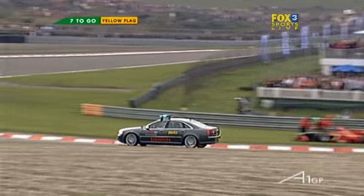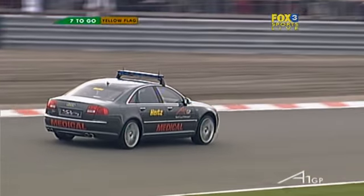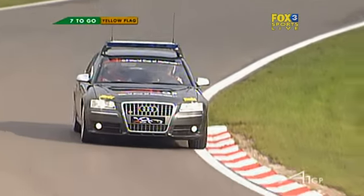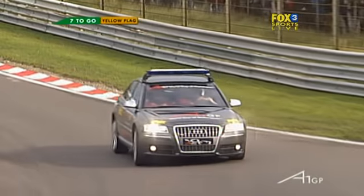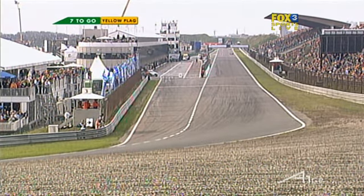Safety car. And it's the medical car actually that's out there. So the medical car has nipped out onto circuit to get to another part of the track, but I don't think this is going to affect the race. They're way in a separate part of the track to where the rest of the gaggle is, and we'll wait to see Adrian Zhao come through.